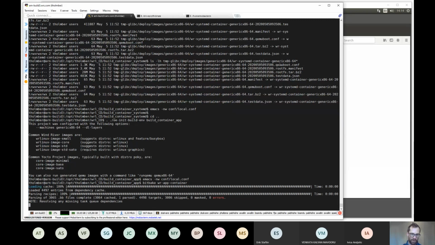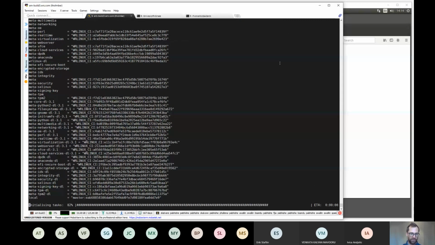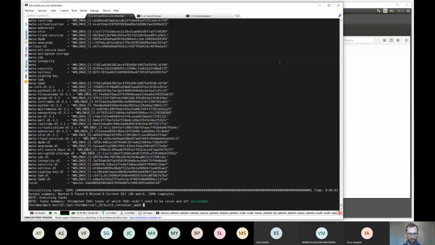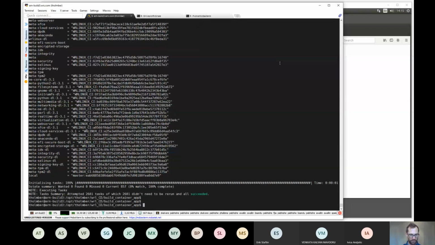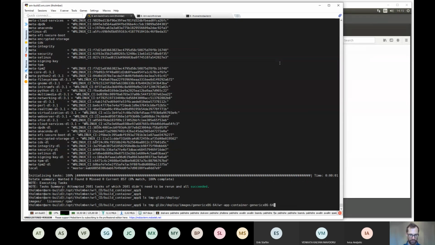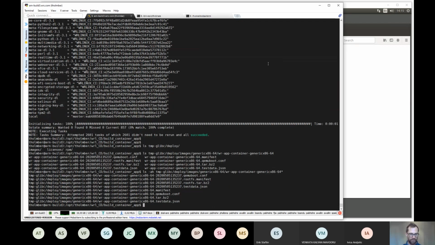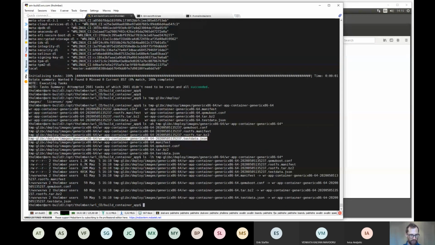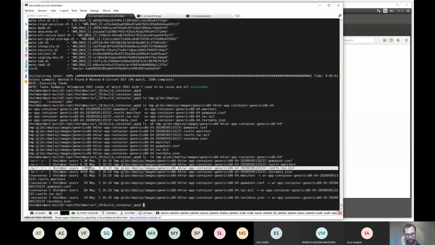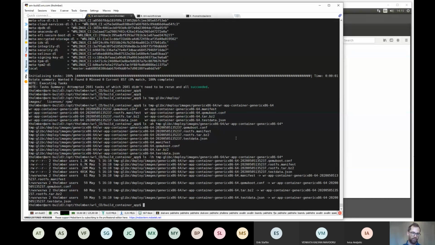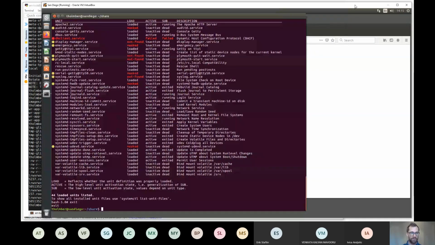And when I've done this, I want to do the same thing like I did with the systemd container. I want to load that in my development machine using Docker. Again, we can look at the result in deploy images. Okay, so now we have a 24 meg compressed root file system. Not that big as the other one, but it's not much smaller, I should say.